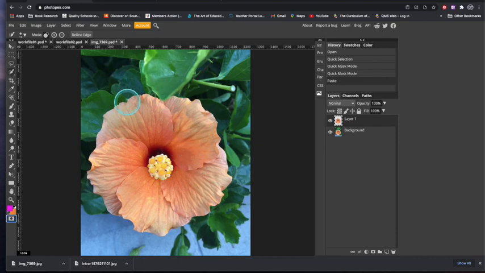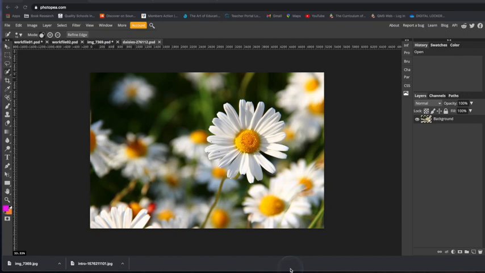I want to show you one that doesn't work so well. I have another image here that you would think would work, right? We have our flower, it's in focus. However, the contrast of the background and the foreground is pretty worrisome because they're the same whites. Again, we're looking at color, because that's how the quick selection tool looks at this, is a differentiation of color and a contrast of color. So we have similar whites back here.